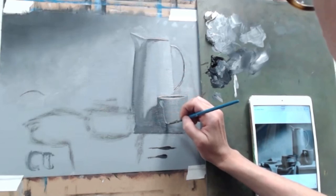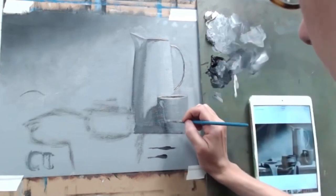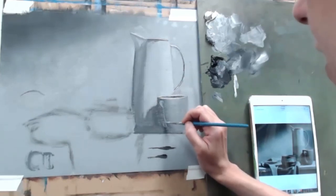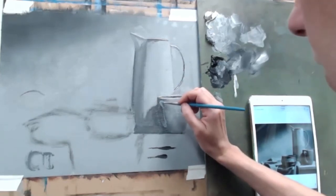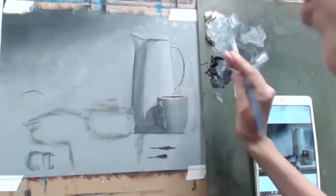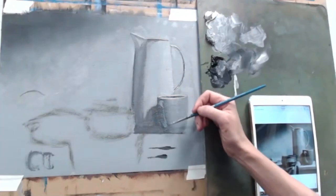and it needs to go farther than I have it going. So I'm going to make that little correction. I think it needs to go a little bit straighter for a little bit longer. And then here's your light at the bottom. And this is getting you really far to where you need to go to get this handle so that it makes sense to your viewer. So even if I left it like this, your viewer understands what's happening here.